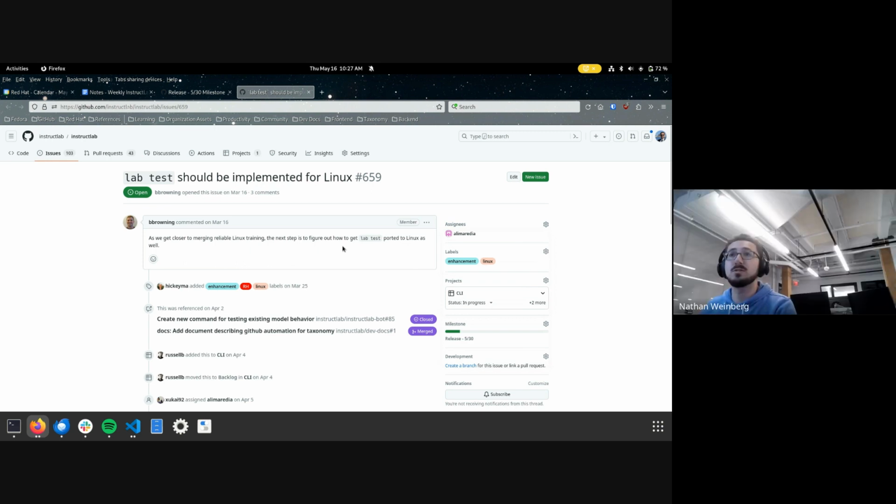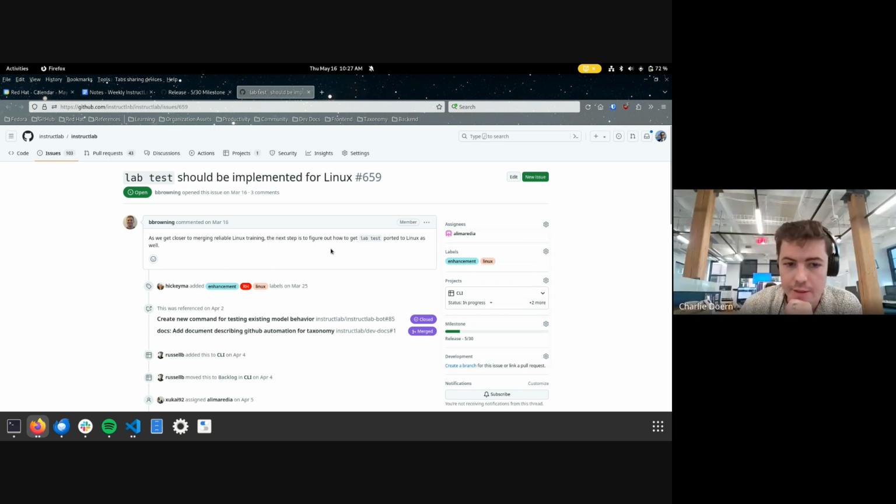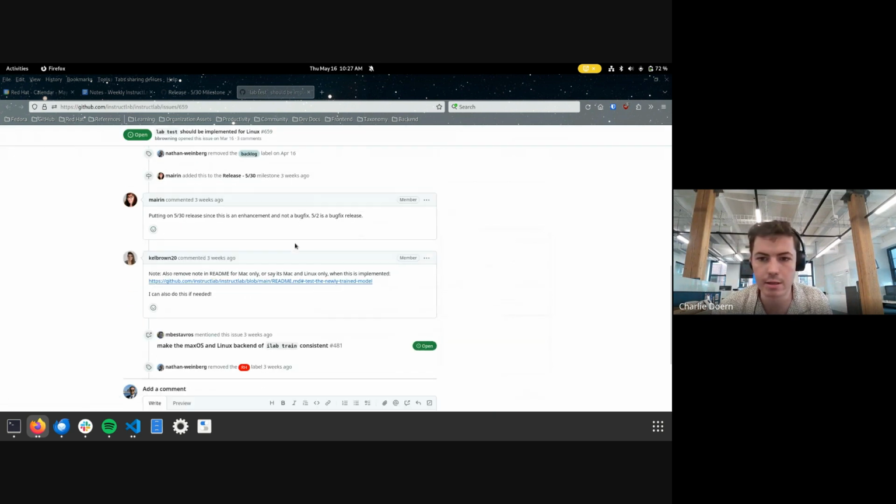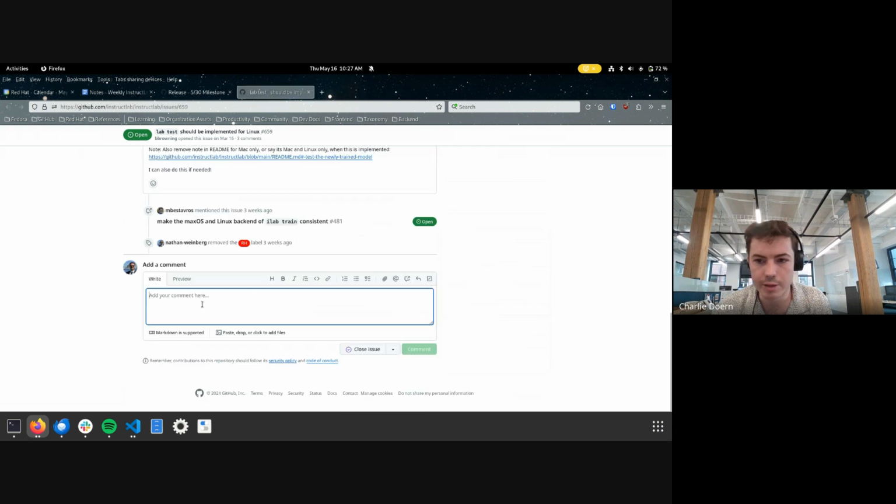Okay, Charlie. A lot of stuff like this is going to be messed up by my PR as well, as something that I just want to throw in there. So like new commands, this is technically a new command, even though it's just uncovering the test command for Linux. We need to be careful if we also want to get the rework in, just because I don't want to implement a new feature, break someone's PR, and then have them do all that work for no reason. So that might be a conversation we want to have about stuff like this.